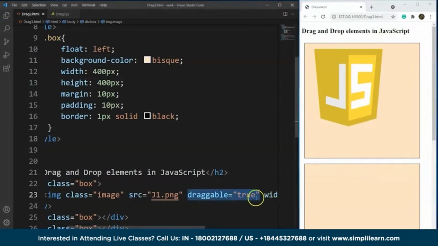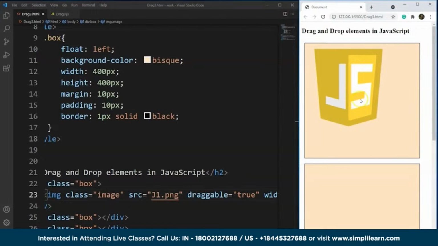Now if you want to see how this property actually works, we have to write here false for now. Save it, and if you try to drag this image now, you can see we are not able to drag this particular image inside a browser. So this is how the draggable attribute actually works. Now what we'll do is we'll write here true again, because we want to drag this image and this will be required. So we can drag this image now, you can see. Now we'll leave the other 2 containers empty so that we can drag and drop the image from container 1 to the other 2 containers.